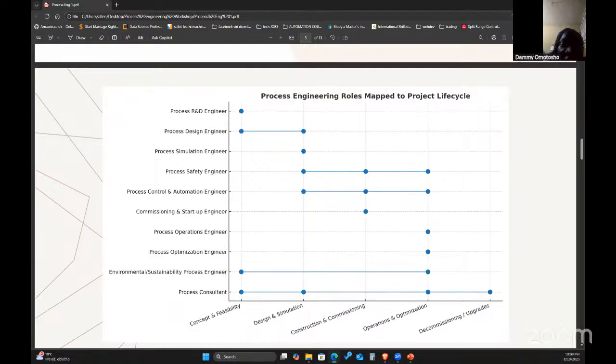So we have a question here in the chat box, and I'll be reading it out for you, sir. So the question says, is data analytics, data science relevant to process simulation engineering? You mentioned that they write code with Python. So did you get that, sir? Yes, I got the question.